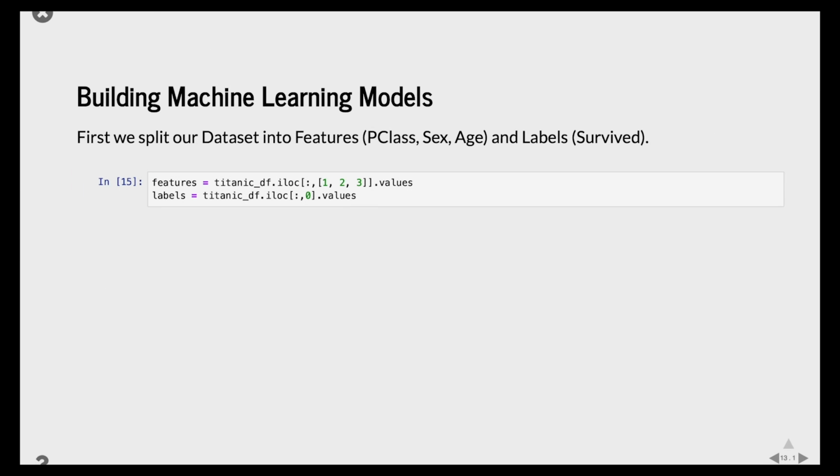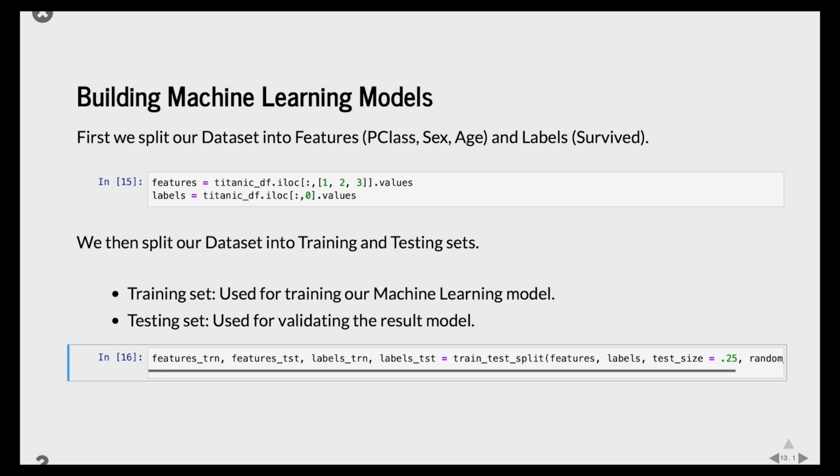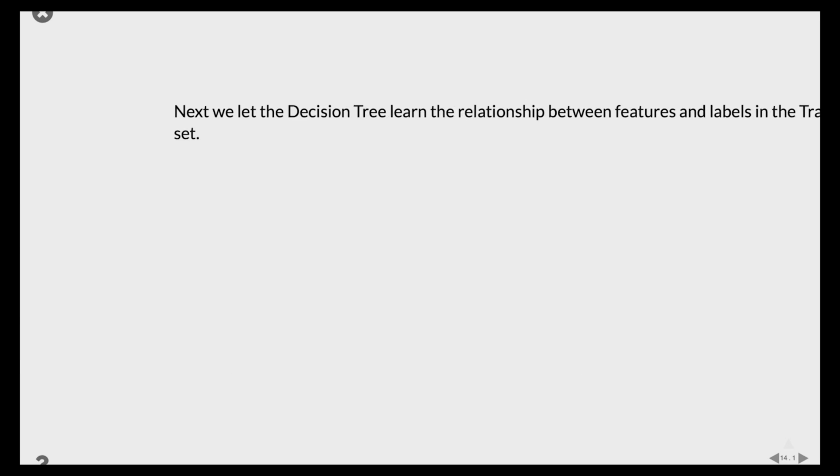And then I'm going to split my data into features and labels. The features are what I'm going to predict on, and the labels are the desired result, whether they survived or not. And I'm going to split my data into a training and testing set, because you never test your model with the same data you used to train it. You want it to be tested on unique data it's never seen before. I'm actually going to put aside 25% of my whole data set for testing. The other 75% is used for training.